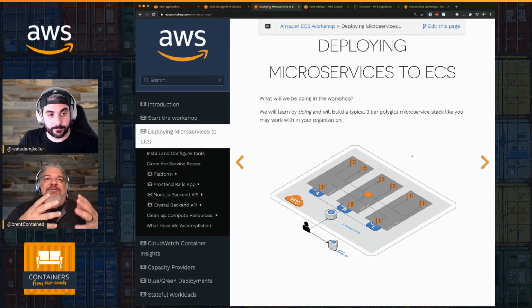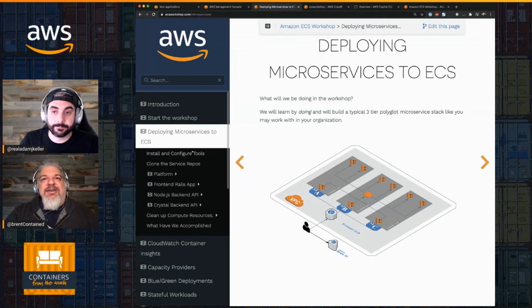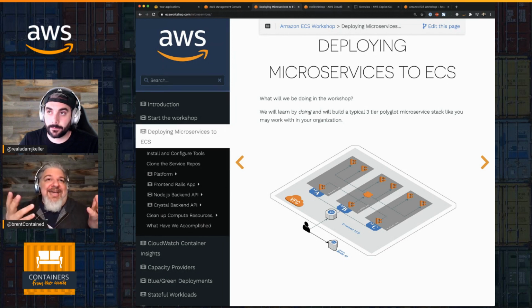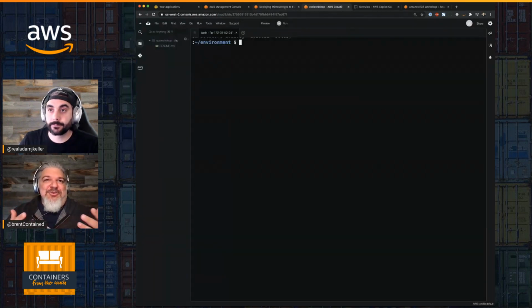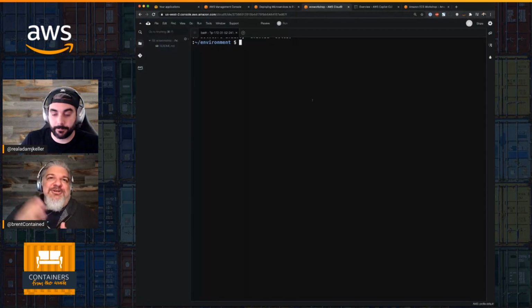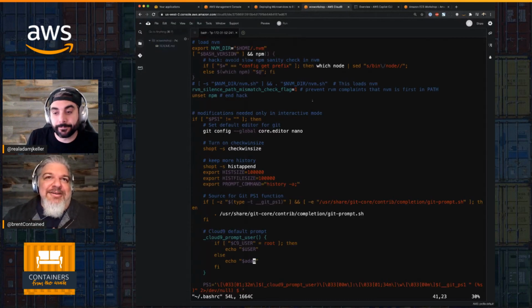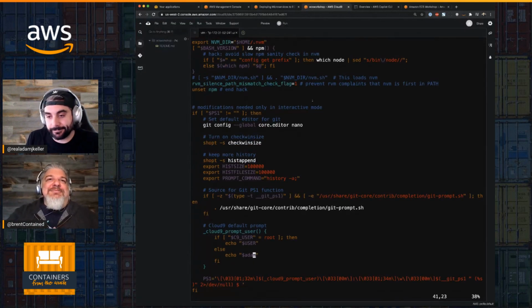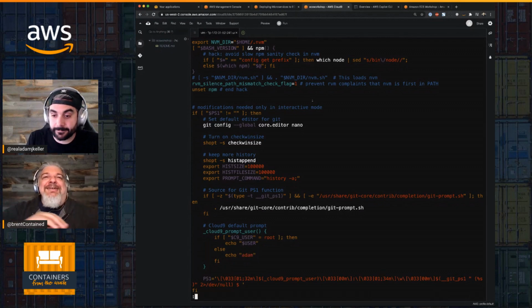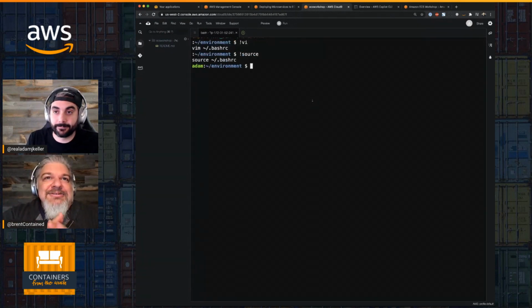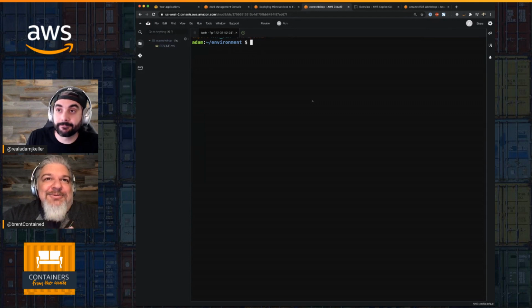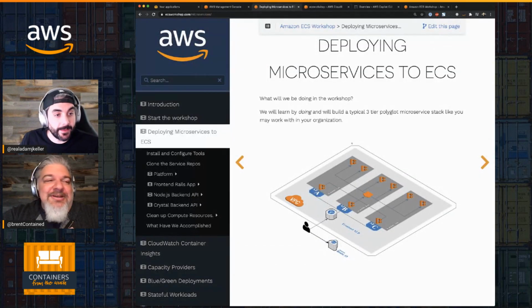Then for every request that comes in, our front end is going to try and make a call out to each of those backend APIs. That is the typical 3-tier. The 3rd tier tends to be the database, but we don't have a database. So 2 of the 3 tiers, but the typical 3-tier layout. And that's what we're going to get deployed today.